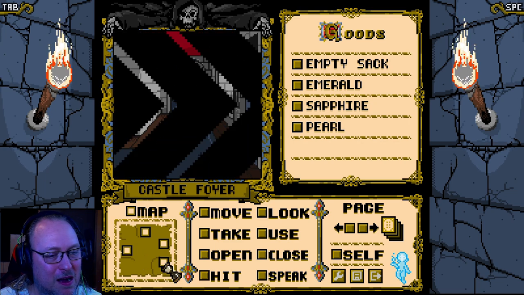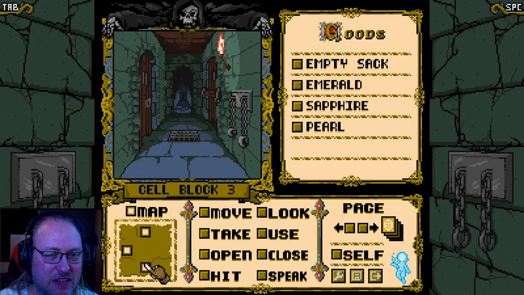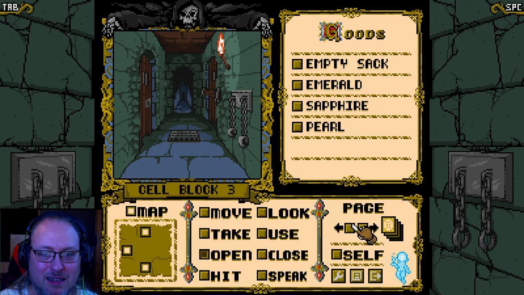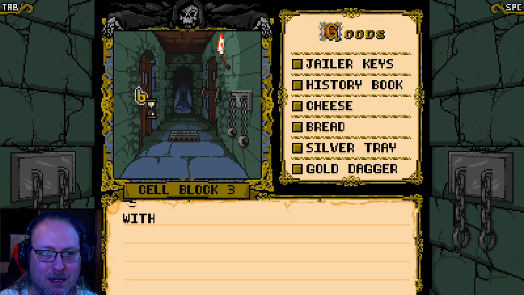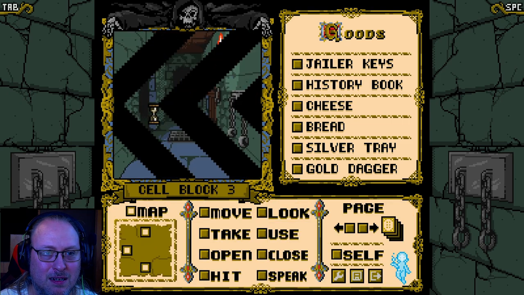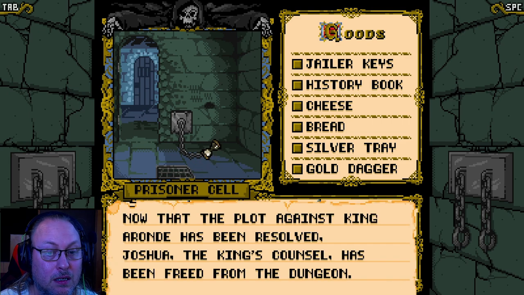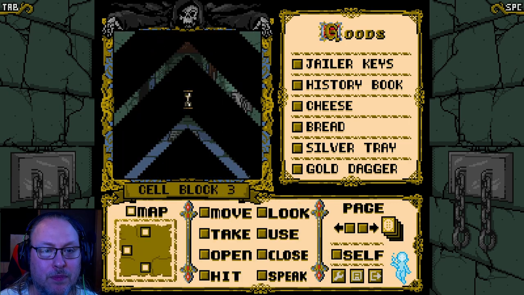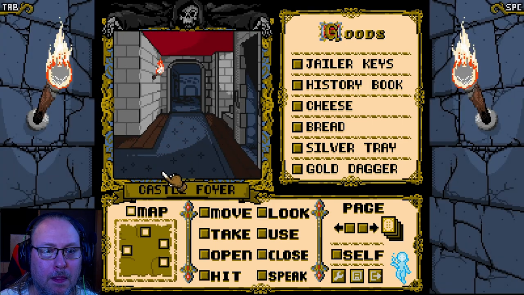Alright. What about these two? Are they still down here? Did we just leave these two poor guys here? We did, didn't we? No, we didn't. Now that the plot against King Aronde has been resolved, Joshua, the King's Council, has been freed from the dungeon. Okay. So no, we didn't just leave these poor guys down here. Cool. Alright.